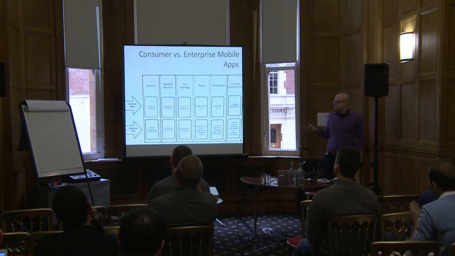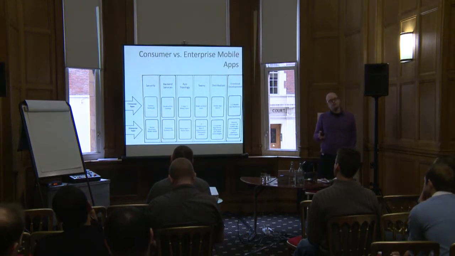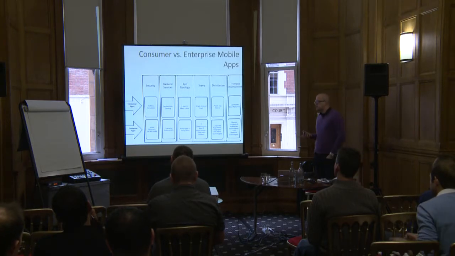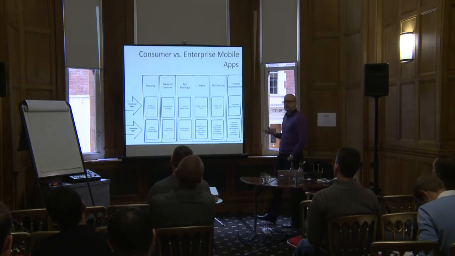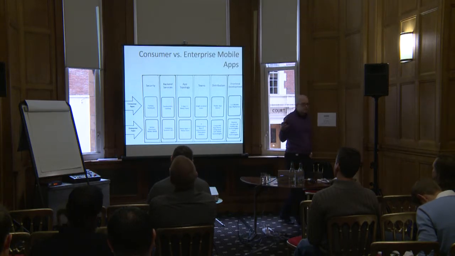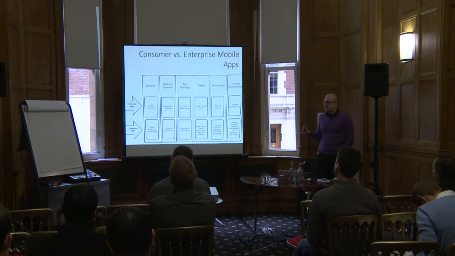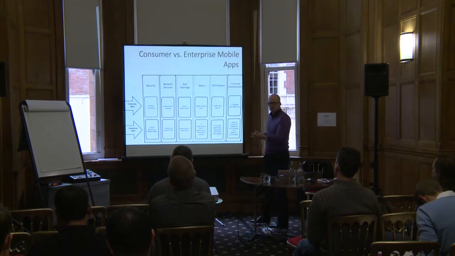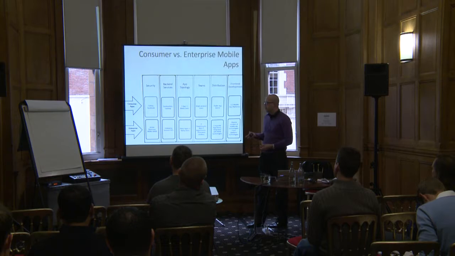So for instance, from the security perspective, if you're building mobile apps for consumers, you most likely use an identity provider in the consumer market, Twitter, Facebook, something that everybody has. In the enterprise, you care about things like Active Directory. You care about how to manage the device with AirWatch or MobileIron or Good Technology, any MDM you're using, how to integrate with app stores.